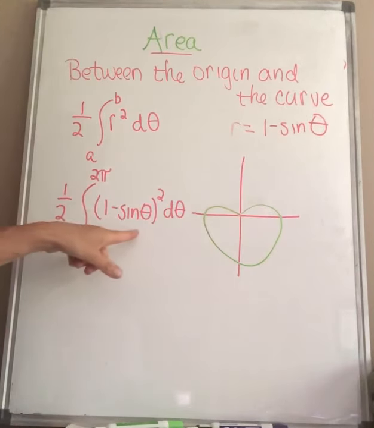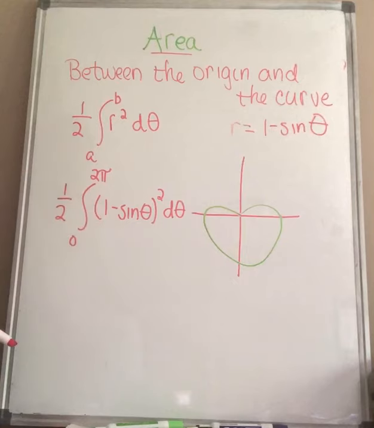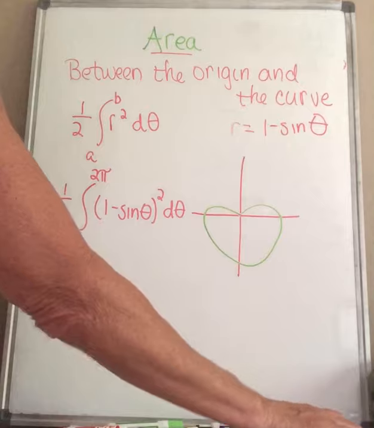Okay, you have this in your calculator stored as R1. So you can do a Math 9, put your bounds from 0 to 2 pi and go to vars, y vars, but don't pick function and don't pick parametric, pick polar and highlight R1, and it will insert 1 minus sine in there for you, squared d theta. When you get your answer, make sure you take half of it. I have 4.7124 if I did that correctly. So that's one type of area question that I can ask you.